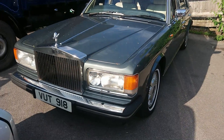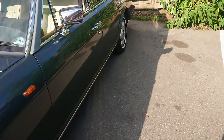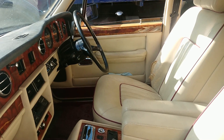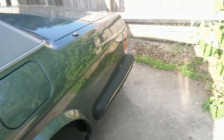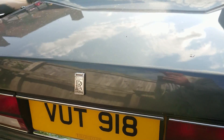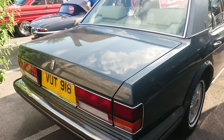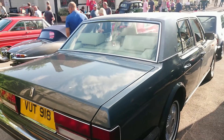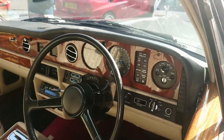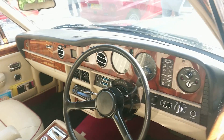Rolls-Royce Silver Spirit, I think this is. There's a Spur which was the long wheelbase version. With the Rolls-Royce's beige leather interior with wood — I do like a nice beige leather interior. A touch of class. Very nice. Vinyl roof. I think this is probably from the 1980s. Look at the dash — it's got the GM gearbox in these. How can you possibly get an even more plush interior than in a Rolls-Royce?